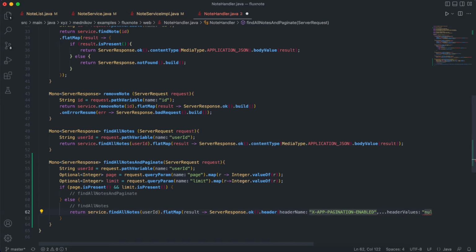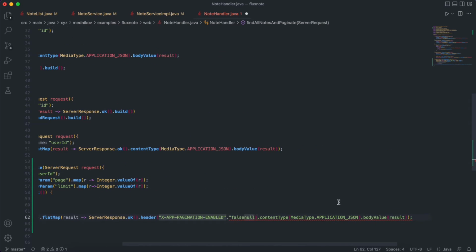So we say here false, and also do not forget a quotation mark after. Now we have this header that will indicate to the client that we don't have pagination, and this naming convention, starting with X-App, is quite a standard that is used in the API development world.